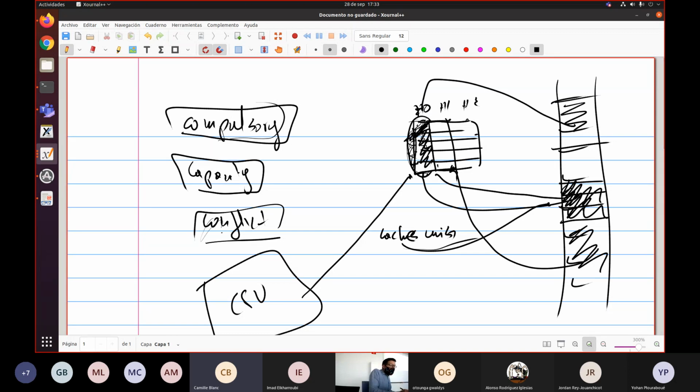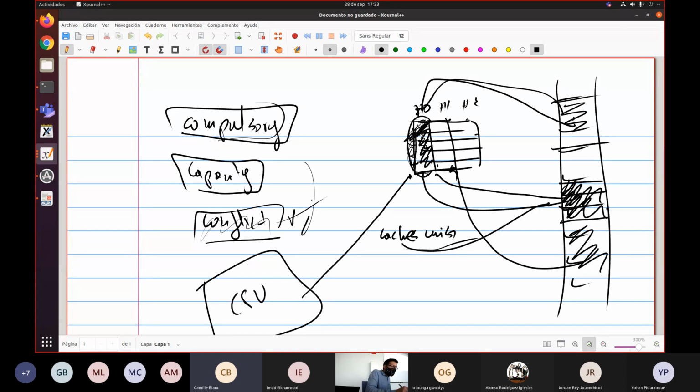So these are called conflict misses, because some blocks, some regions of memory that are mapped to the same cache line, are conflicting. So if we are accessing these elements alternately, we are all the time having conflicts. So we can avoid this by changing how we access this data.